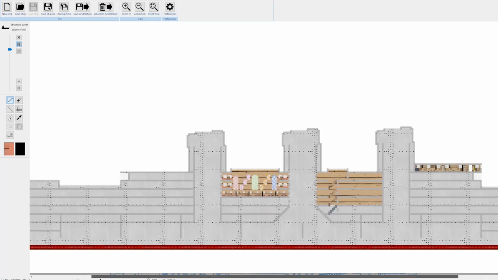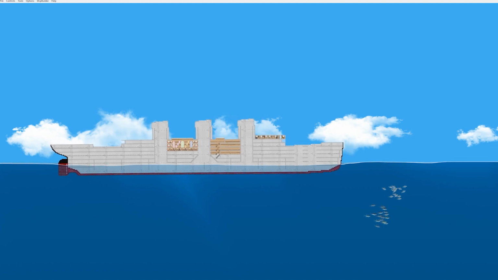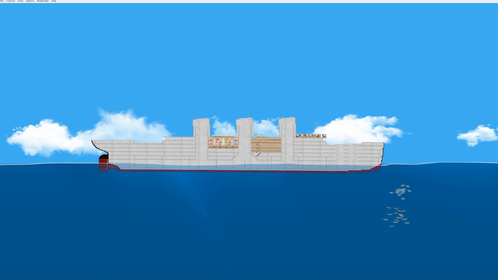Alright, so I think that should fix everything. I got the staircases all fixed up. I fixed some of the wood over here, and now let's go ahead and return. Alright, so here we are. We're back in the main simulation here, and what we're going to do is we are just going to put this ship up against a test it will not survive.